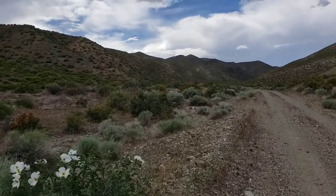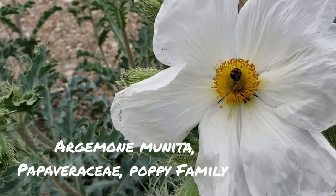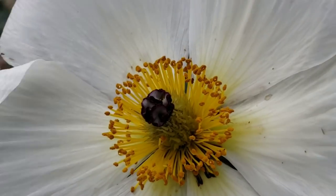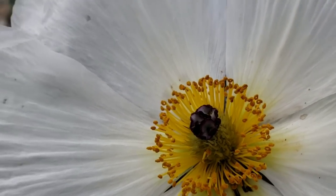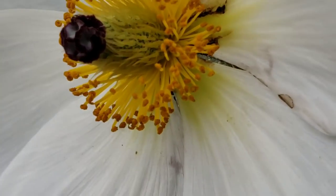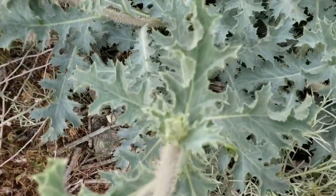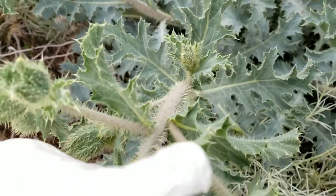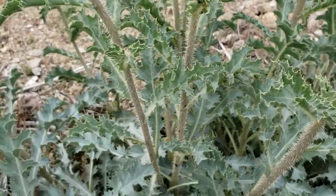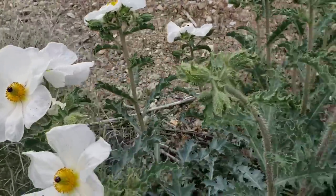Here's a nice Papaveraceae — the poppy family. This is Argemone, probably muricata. There's quite a few species in the genus. Look at those weird stigmas — multiple stamens, probably five or six dozen stamens surrounding a very odd lobed stigma. The foliage is very spiky; the abaxial surfaces are covered in thick spines — trichomes that function as spines, basically very stiff hairs. And you can see it bleeds black. That's Argemone.